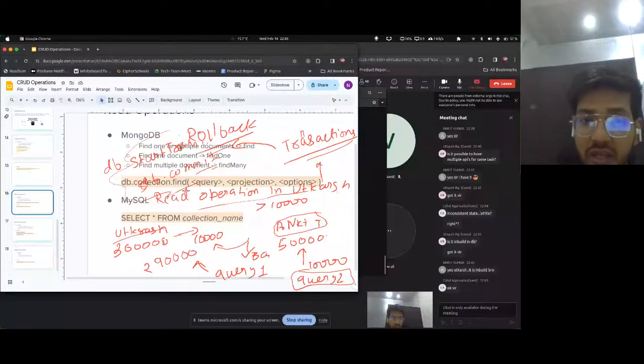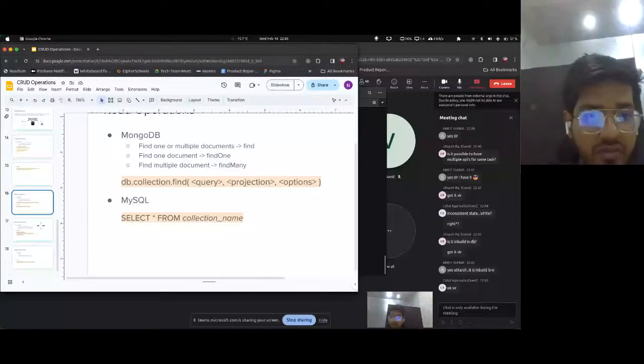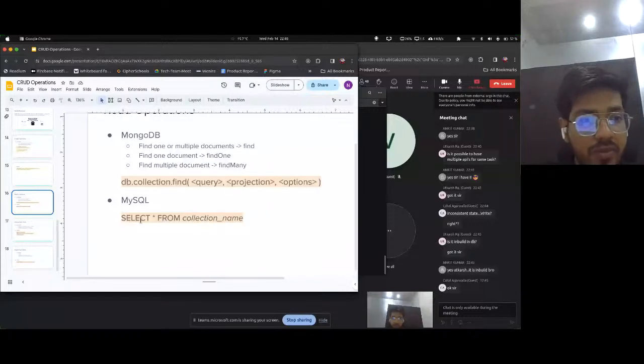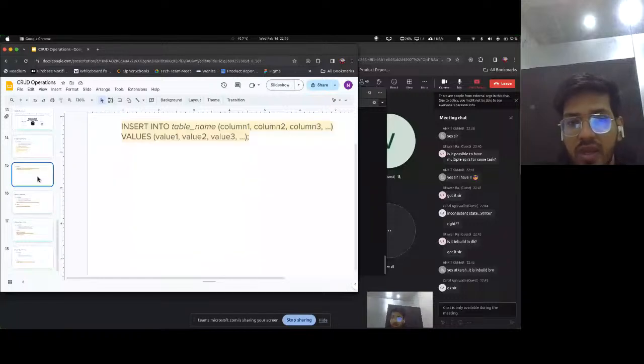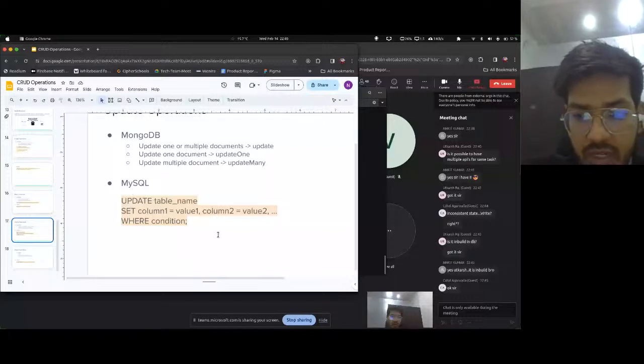Okay, so we have learned about read. Now we are going to move on to update. अब हम update के बारे में पढ़ लेते हैं. So similarly, we have something called update also. In case of read, we made select star from products. In case of updates, we have three queries. One is update, which is for updating one document, update many documents. In case of MySQL, we have an update keyword through which you can update the query. Just try this query in MongoDB database.